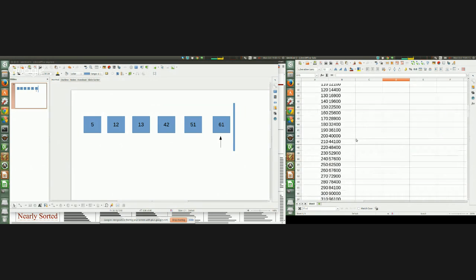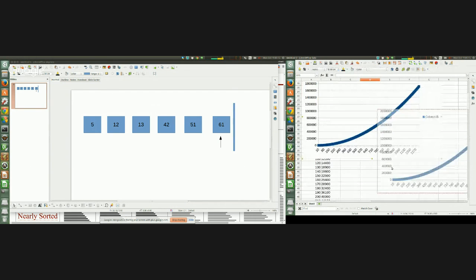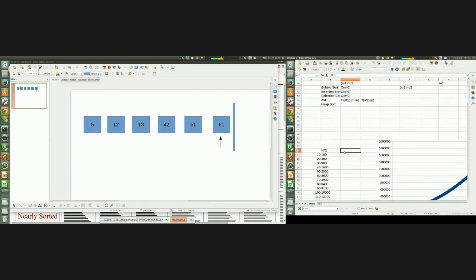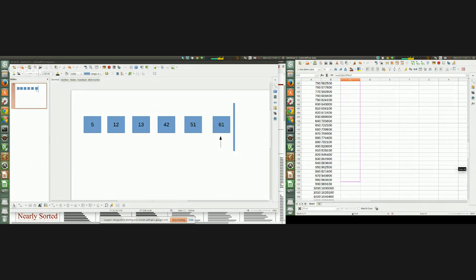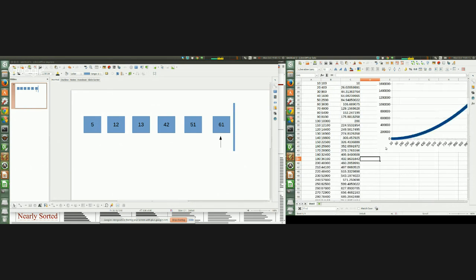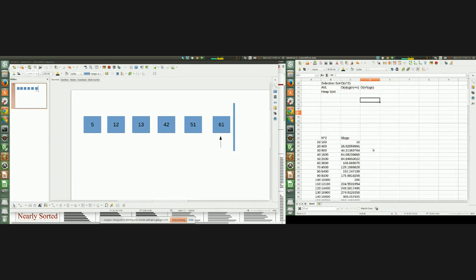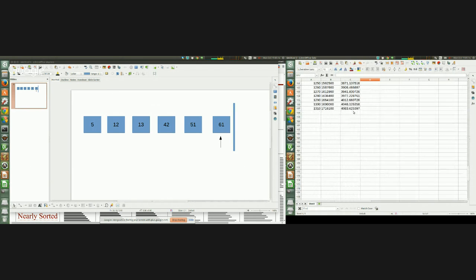Right. So maybe it'll be worth adding that. So let's say we had our n squared. We're going to have n log n. Okay, so let's say log n multiplied by n. Okay, so this is going to be log base 10 and not log base 2, but it will give us a sense of the shape at least. Okay. Which is what we care about at this point.